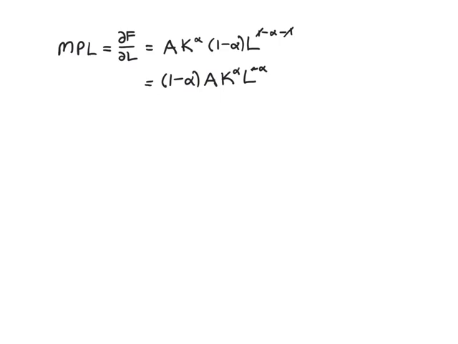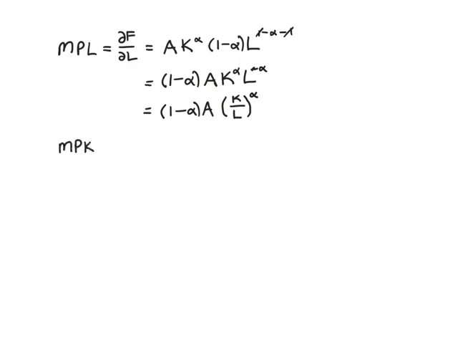And this is fine if we just left it like this. I think this is the way you'll see it in most textbooks, but we can group terms a little bit, and I think it's instructive. So we'll have 1 minus alpha times A, and since the K to the alpha and the L to the minus alpha essentially have the same exponent, we can group them together by our rules for exponents, and we see it's K over L to the alpha. So it's like a ratio of our capital to labor. That's kind of interesting. We'll come back to that point in a second.